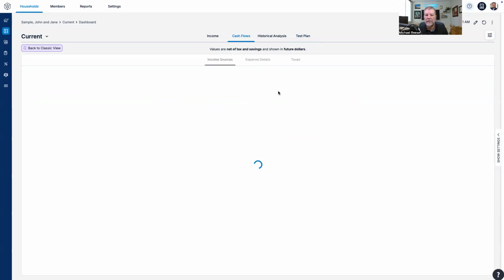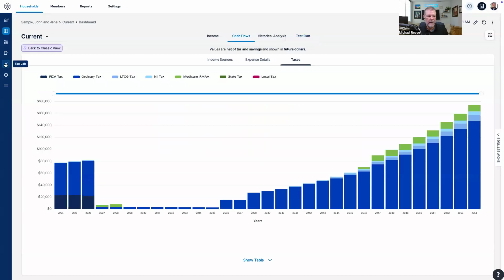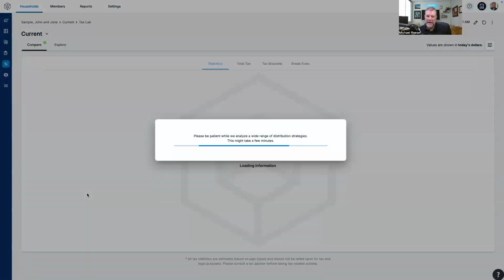So let's go back to our cash flows and the tax page. And I'm here, I'm like, okay, what does all this add up to? Well, if I hit Tax Lab, it will find out and calculate it. So Tax Lab is this little icon right here, the little percentage thing. And we're getting close to the end of what we show people, by the way. So again, for prospects, I like to show the Life Hub. I like to show under this tab right here, here's your income structure in retirement, and here is your tax situation in retirement. So I like to show that.